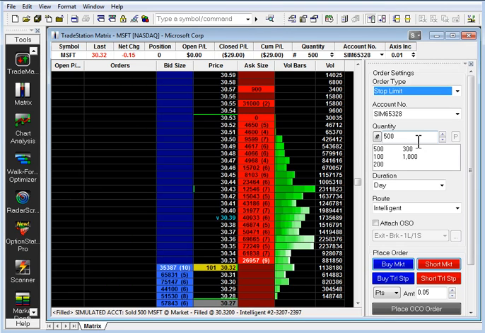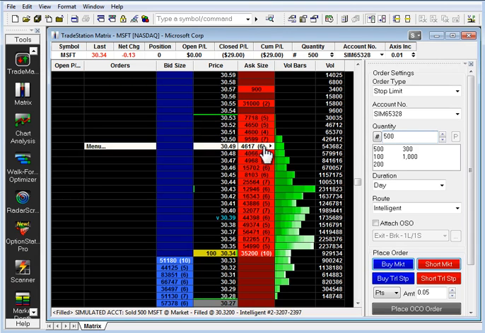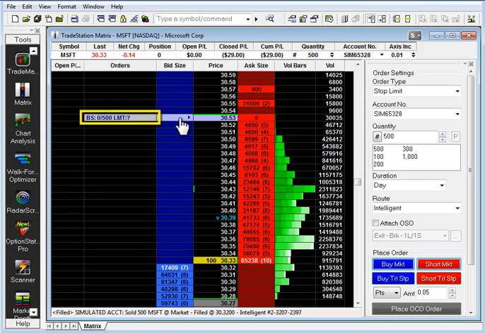Let's suppose that we would like to buy 500 shares of Microsoft only if it trades at the high of today. But to limit the exposure to the market, let's specify a limit price of 1 tick above the high. I click on the blue cell that corresponds to the high of the day, and this will be the stop price that will trigger the order. Notice how the orders column displays the buy stop, but there is a question mark next to limit. The order is not sent until a limit price is selected.